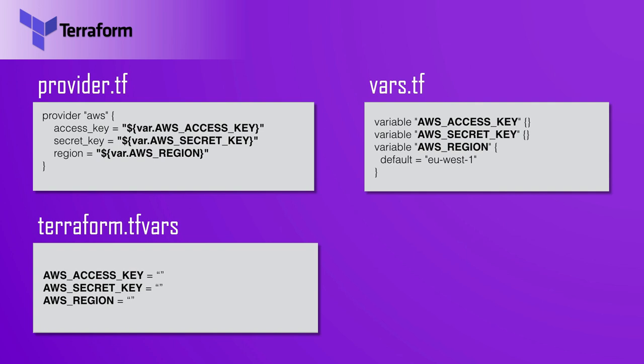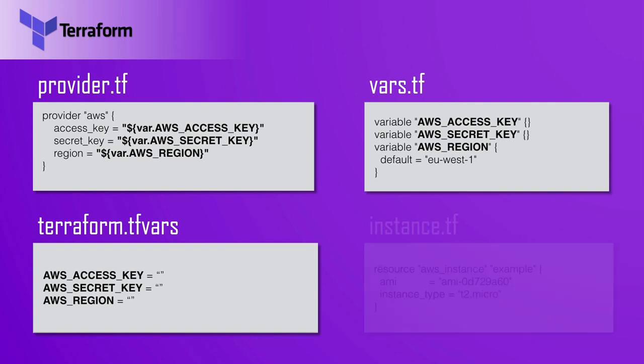Those keys equals value are going to be then our secret file, or our file with all the variables. And this is the one that we are going to put in our gitignore. Which means it will never appear in our Git repository. Because we never really wanted the access key and the secret key exposed in our repository, right? AWS region, we can even leave this one out, because we already have a default value set. Only when you want to override the default, then you have to set it also in terraform.tfvars.